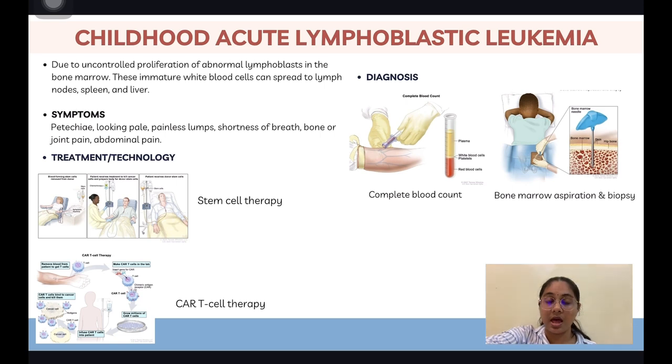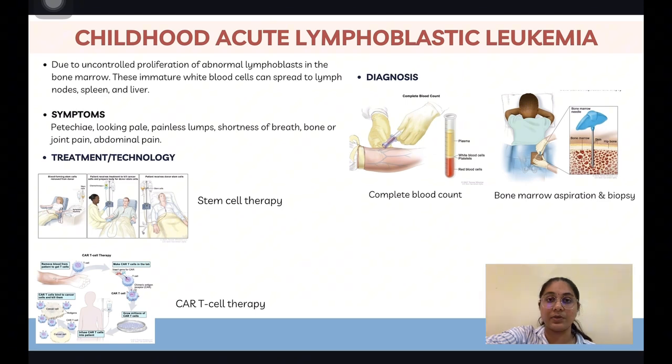There are two ways. The first one is complete blood count, CBC. Blood is collected by inserting a needle into a vein and allowing the blood to flow into a tube. The blood sample that is taken is then sent to the laboratory and the red blood cells, white blood cells, and platelets are counted. The second one is bone marrow aspiration and biopsy. After a small area of skin is numbed, a bone marrow needle is inserted into the child's hip bone. Samples of blood, bone, and bone marrow are removed for examination under a microscope.